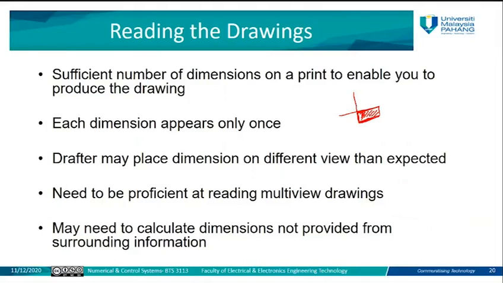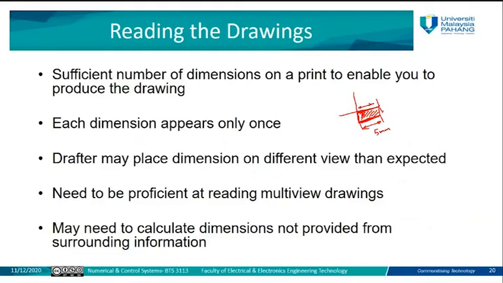Okay. So how are we going to measure this length, or this depth and height, and so on? All this depends on how you read the drawings that you have. Each dimension will appear only one time. If you have a drawing and I say this is the height, the length, for example, is 5 millimeters, I am not going to see 5 millimeters on the other side, because by default it's only one.